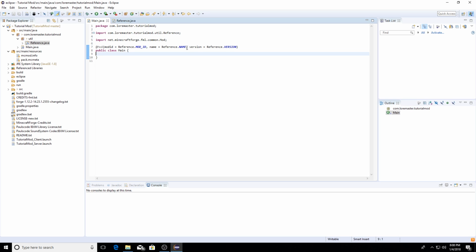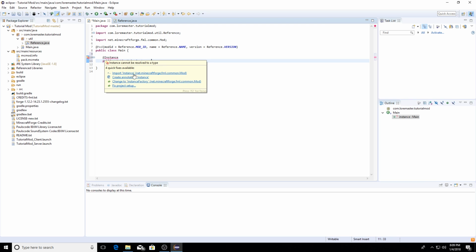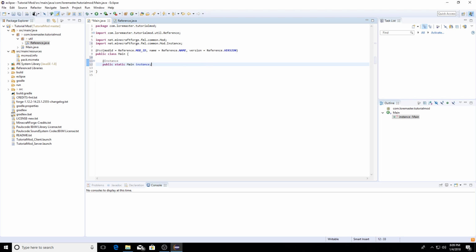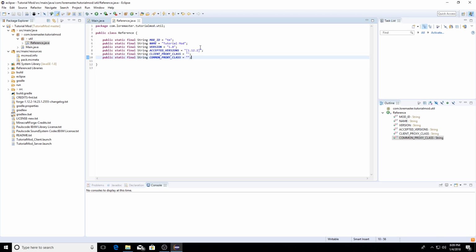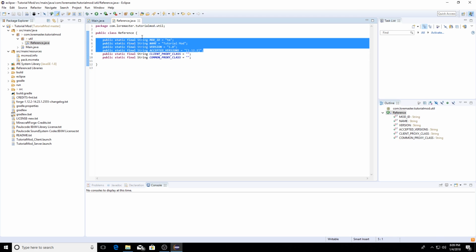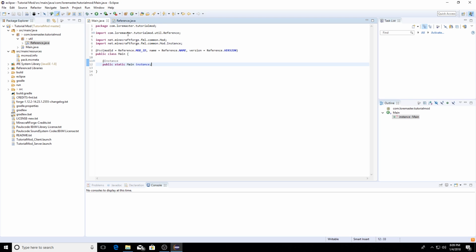And so now we're gonna actually make an instance. This is gonna help with initializing our mod. So inside of this public class Main bracket we have right here, add an @Instance, and below that you're gonna want to put public static Main instance. Make sure Main has a capital M, and hover over Instance and import from Minecraft Forge. If you save, that should get rid of any errors, and you should be good there. So yeah, now we have all of the stuff from our reference folder, all of these variables besides these two, which we'll come back to, in our mod tag. So the mod knows what they are now essentially.